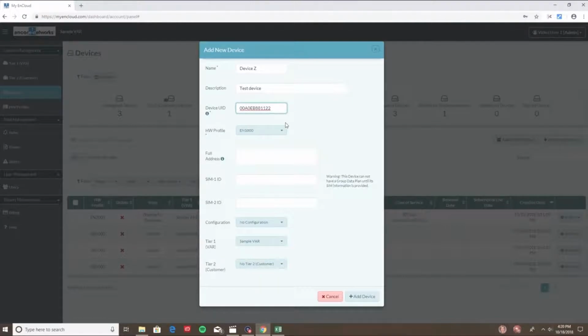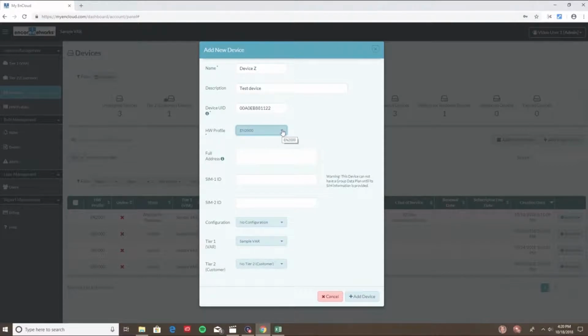Next is the hardware profile. It's important you select the proper hardware profile or else the device will not check in properly. The device identifier identifies what hardware model is being added to InCloud. And the hardware profile also identifies which parameters apply to the device and are tracked in InCloud. Getting this right is required for devices to be able to check into InCloud or Insight correctly.